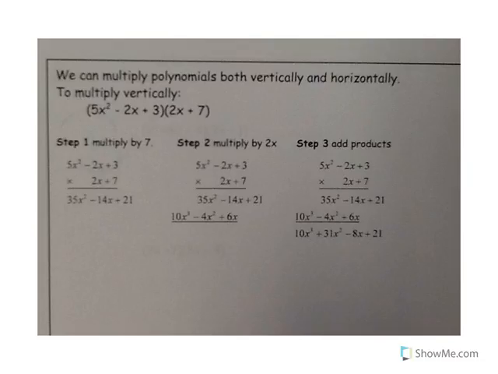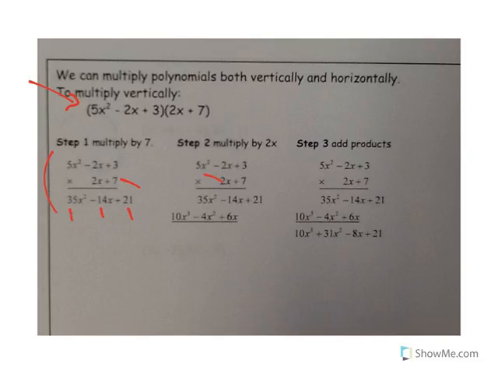It gets a little bit more complicated when you're multiplying binomials or polynomials by polynomials, when one is not a monomial. So the example here is we're going to use what's called multiplying vertically. And here's the example. What we're doing in this case is taking that 7. We're multiplying 7 by 3 and we get 21. Then we multiply 7 times negative 2x, so you're going to end up with negative 14x, and then 7 times 5x squared, you're going to end up with 35x squared.